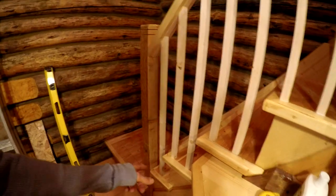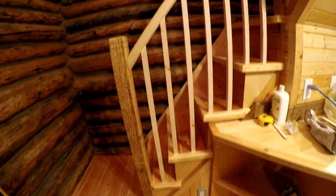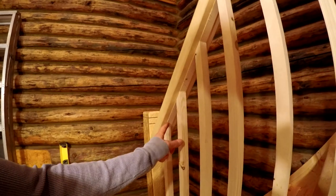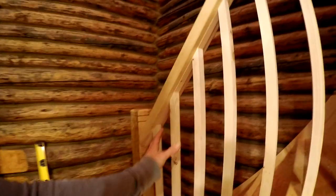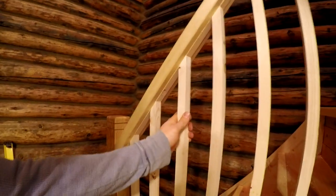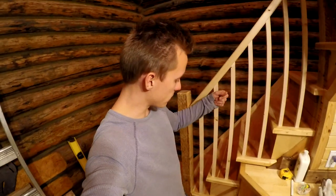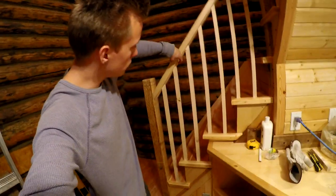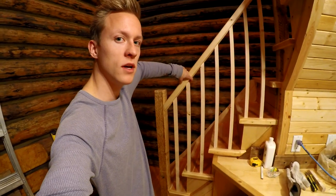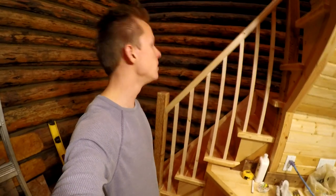I drilled, pre-drilled, and doweled the bottoms of all these so they're not going to be kicking out. I would cut and insert my fillet as my first step — glue it, do one pin in the bottom — because the top can't come out once your spindle's in here. Then I glue my spindle with the dowel, put the dowel end in first, squeeze it down, pull the spindle tight up to the fillet, and then do a pin in the top to keep that from coming out. Then you move on with your next one: fillet, spindle, fillet, spindle, fillet, spindle, all the way up — and then you've got a sweet little staircase balustrade system.